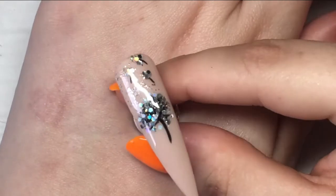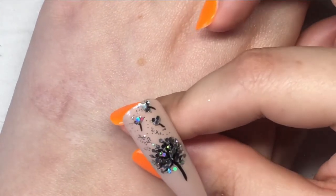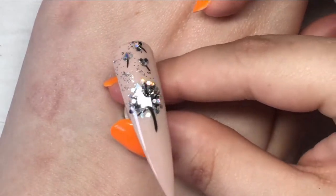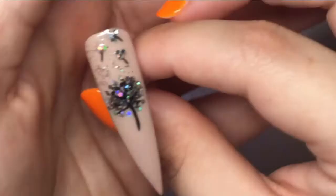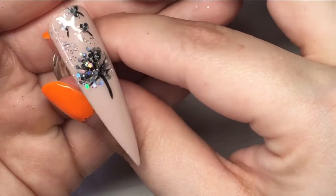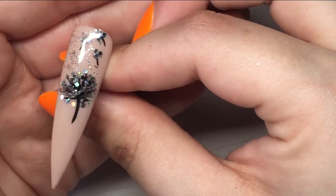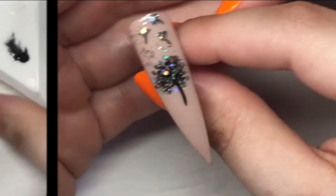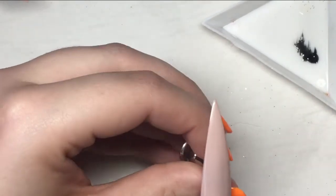I still felt like either more needed to be added or it was just too much. I think I put too much glitter on the main dandelion there. I don't know, I just wasn't completely set on this first attempt. So I grab another tip and try again.